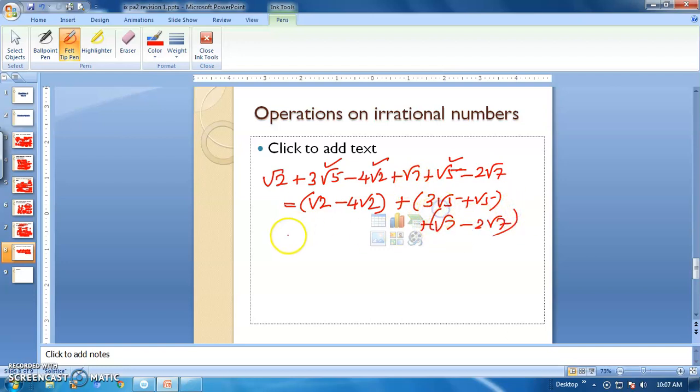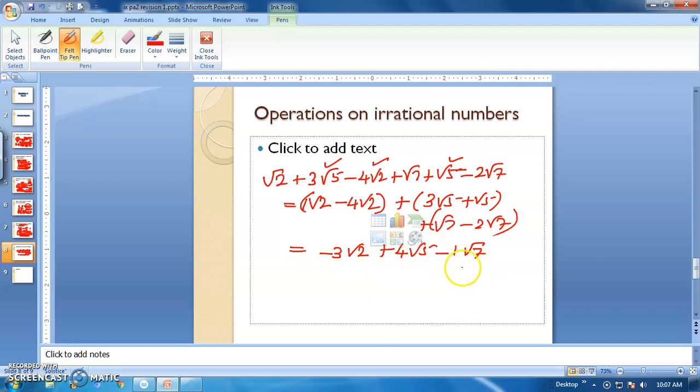So in a given expression which contains different kinds of root numbers, you can combine like this, according to like terms. Now subtract here. 1 time is there, here minus 4. If you subtract it, minus 3 times root 2. Plus, here 3, here 1, so 3 plus 1 is 4, so 4 times root 5. And what about here? Here 1, here minus 2, so minus 1 time root of 7.